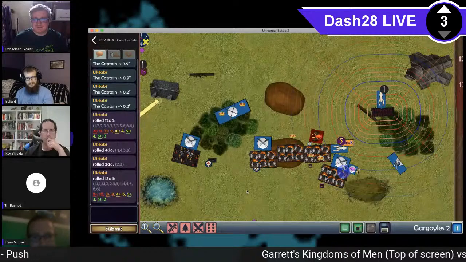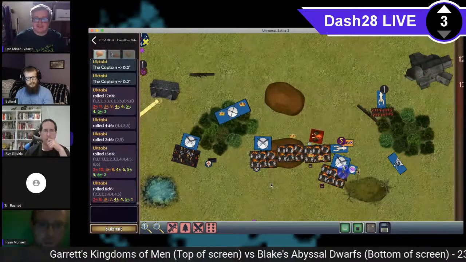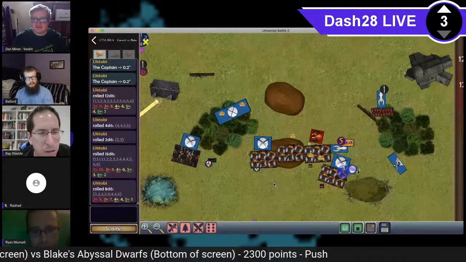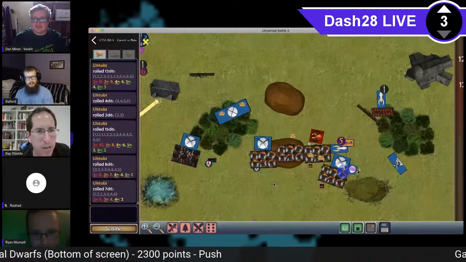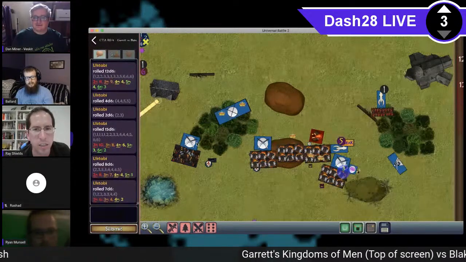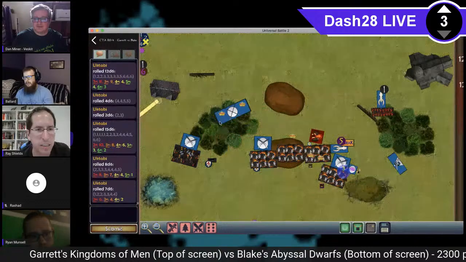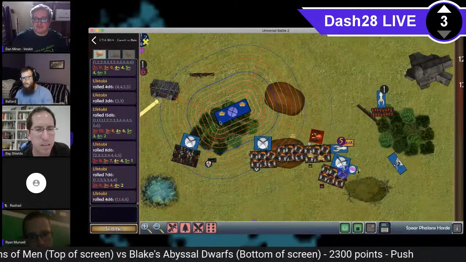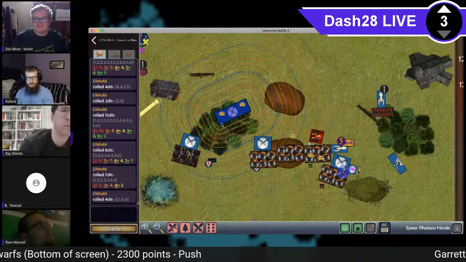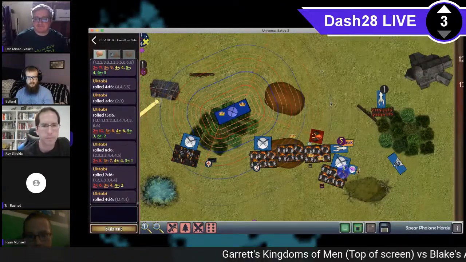Welcome back, Ryan. Hey there, guys. Sorry, my internet dropped off for a second. Is the dragon in the flank of the spear phalanx? Sorry, what? No, I don't believe so. The spears? What is their arc? Yeah, that's why he positioned it that way, to keep the dragon in the front. Okay.